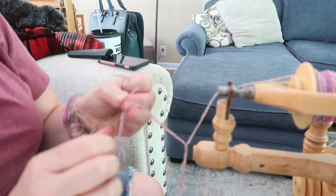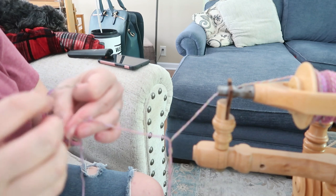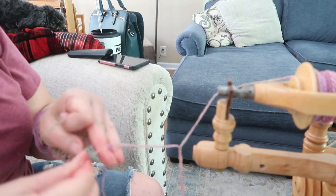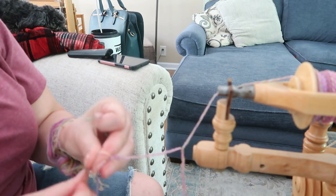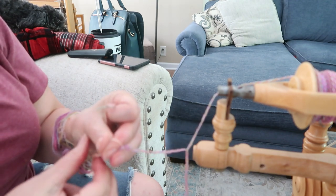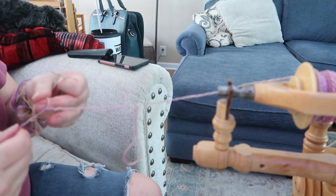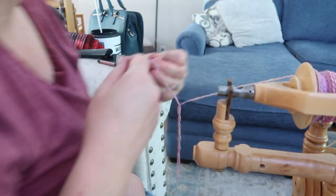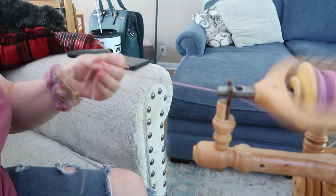So I just licked my fingers. I'm going to double this up just a little bit and then felt it together just a hair, just to keep the ends in. When it gets all plied, it just kind of disappears. I don't know how to explain that part, but this is the one that I broke to wind onto my hand, turkey hand. We're gonna advance it just a bit.